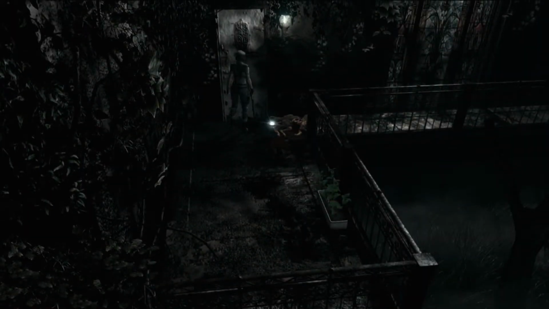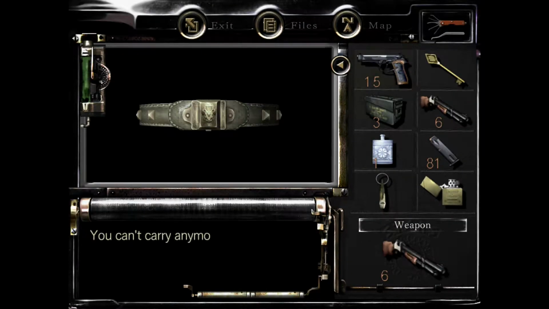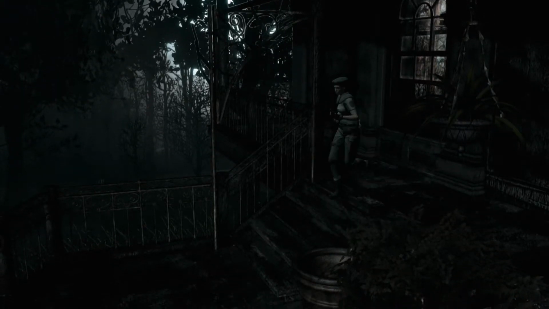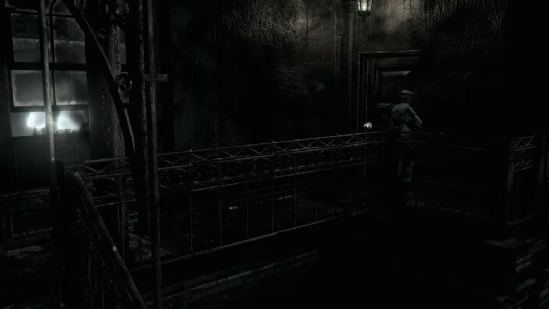Can't carry any more items, so I need to discard that dog whistle. Okay, is it not going to let me do that, or... I think I might have slightly screwed myself, unless there's another door in. There's another door over here. Okay, and then I can just probably walk back out and grab it. So, yeah, kind of screwed myself there with the inventory system, so that's slightly unfortunate, but it's just a slight detour.